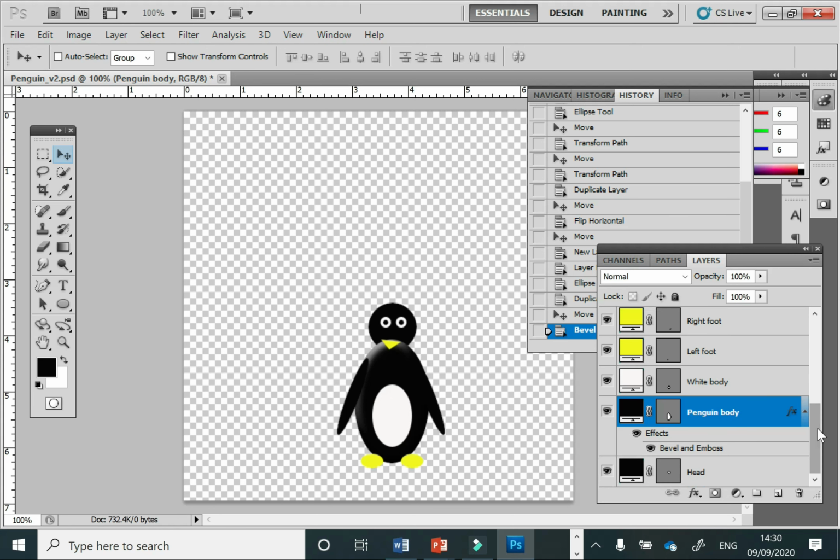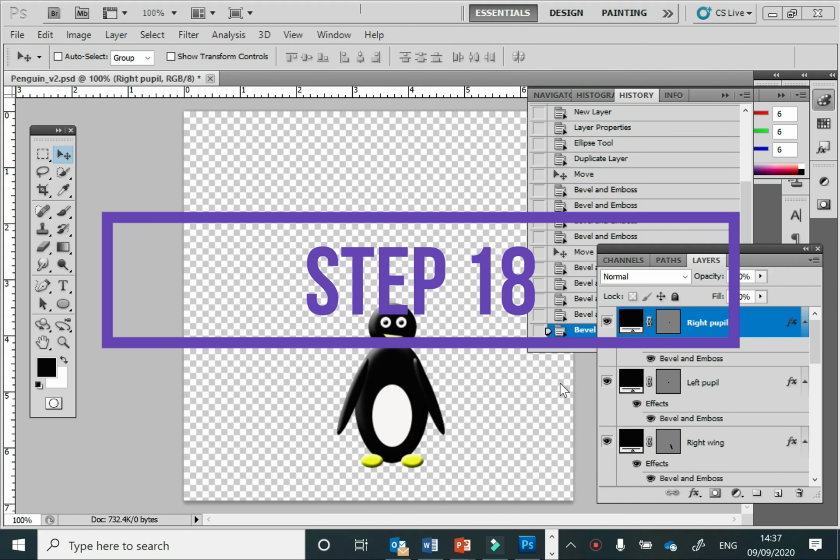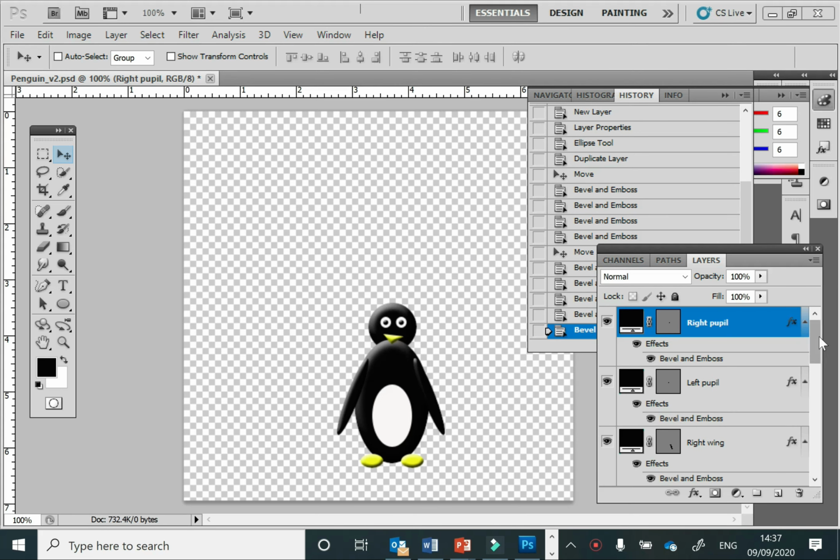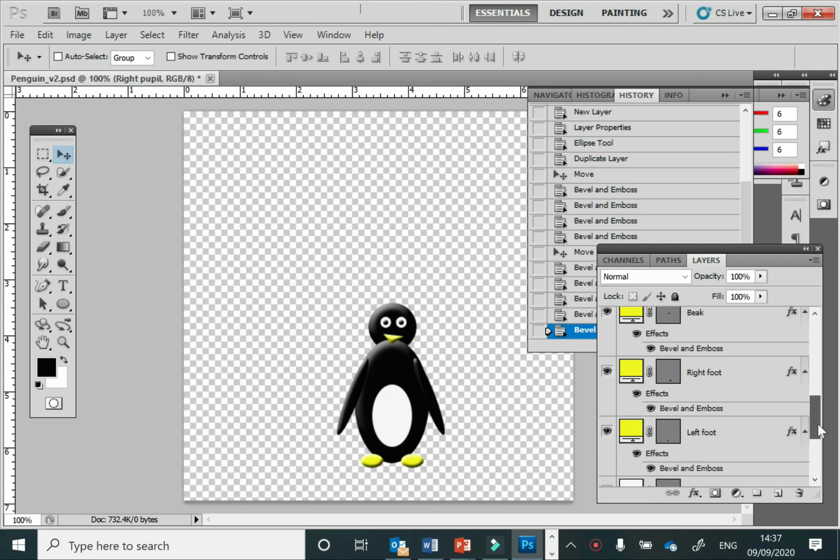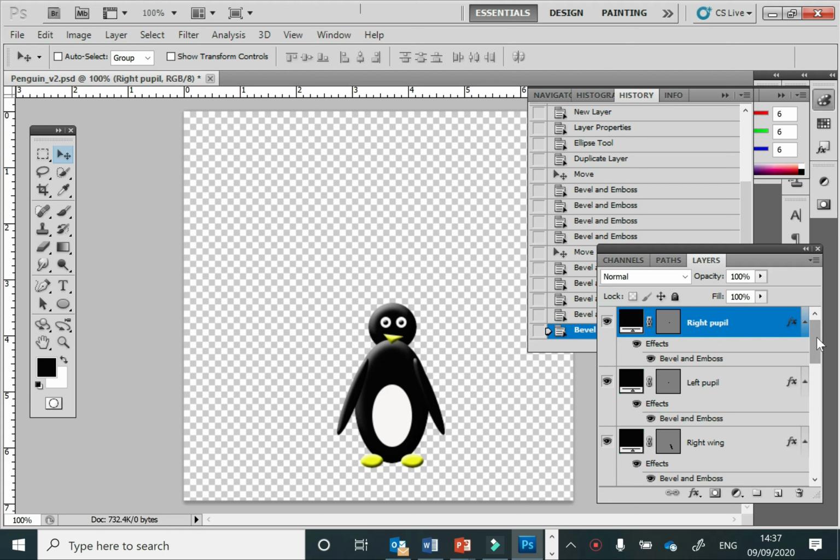Now if you look at the layer we've just done, you can see it adds the effects in under here, under this layer, which is why it's so important that you identify which layer is which, because if you've got sub effects under each layer, it gets really confusing if you don't know what the layers are called. So I'm now going to do that on different parts of my penguin to end up with my finished penguin. Ta-da! There's my finished penguin. So you can see in the layers I've added in lots and lots of effects in the different layers, and I'm happy with that.